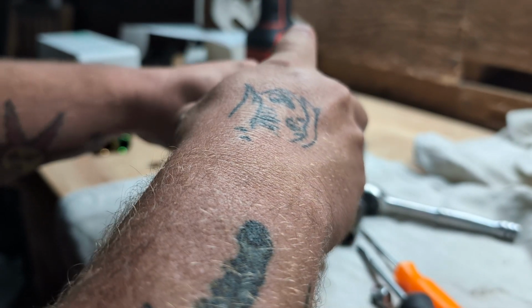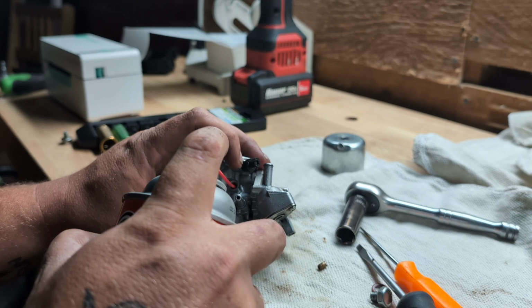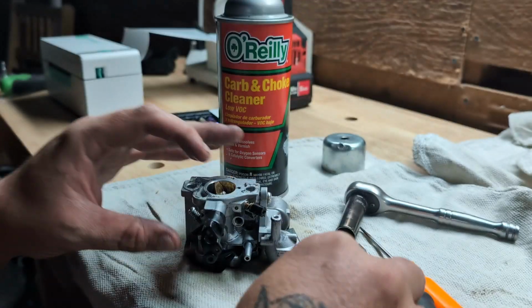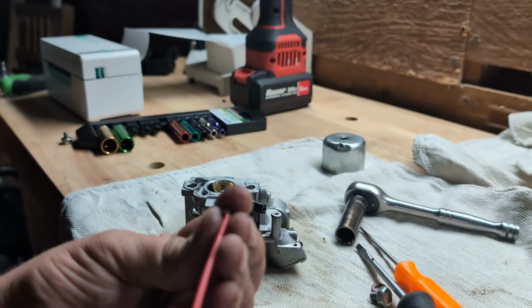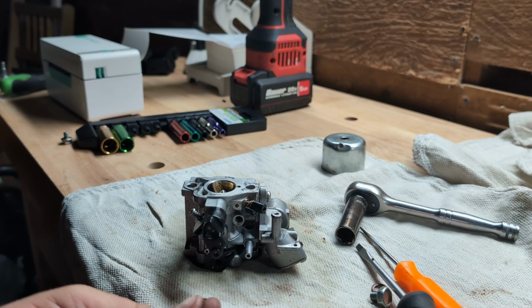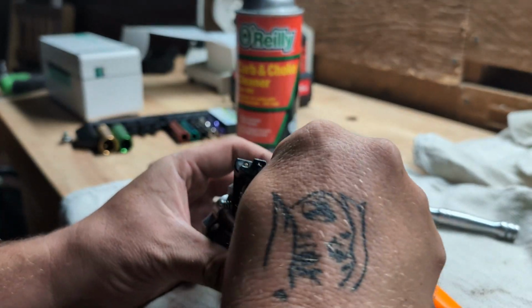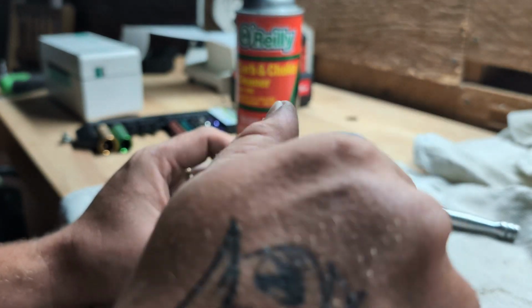Now let's spray up in here. No, that's coming where it's supposed to go. Now we're gonna spray inside the idle jet where we took off that little brass piece. Perfect. We will clean off this little brass piece here. Perfect. Give one little squirt into the jet. Perfect. Now we just put it all back together. Pretty good, pretty good. Not too shabby if I do say so myself.